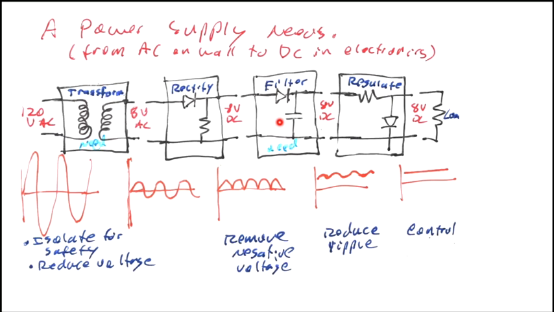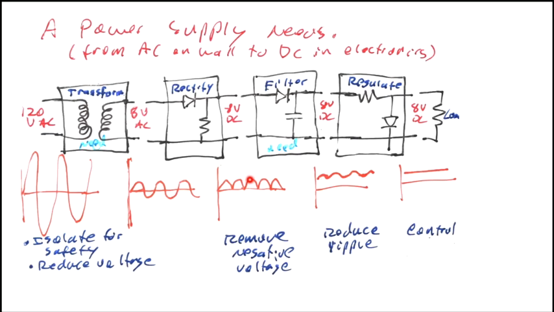Then we'd like to go through a filter. We'll talk about transformers and we'll talk about filters. A capacitor can help us filter things out, so we'd have much less variation. We'd take this thing that goes all the way down to 0 twice a cycle and make it kind of vary up here. You can't see the wonderful wiggling on my finger very well, but it'd be just wiggling along there. And then we'd like to regulate it and make it a steady voltage.